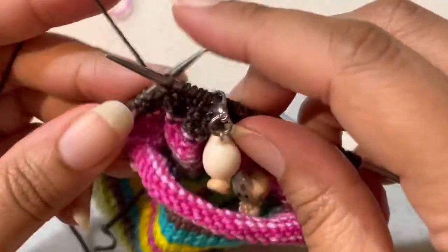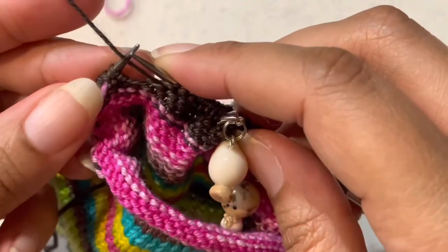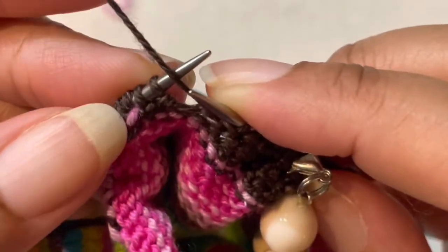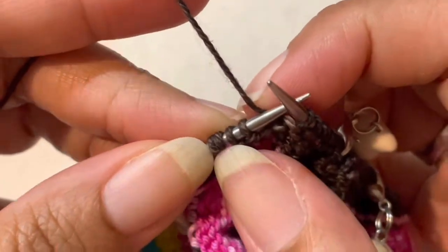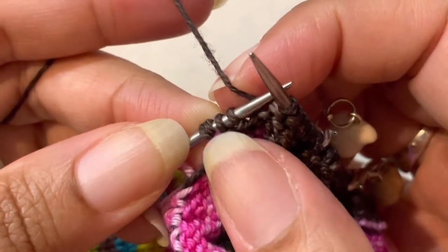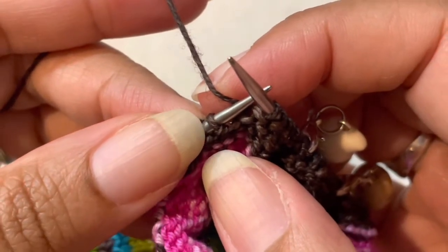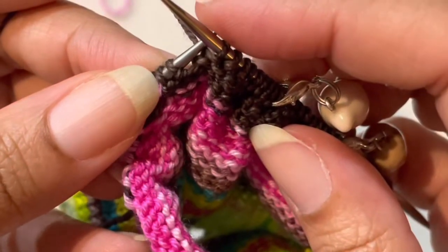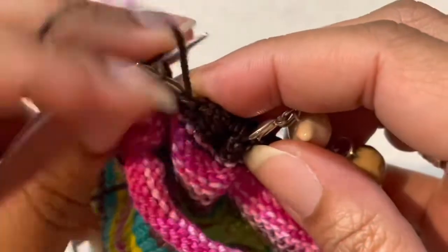Purling across all the way to, let's see, here's the double right here coming out of that one stitch. So I want to make this one right here a double, so I'm going to knit this one, get it out of the way.